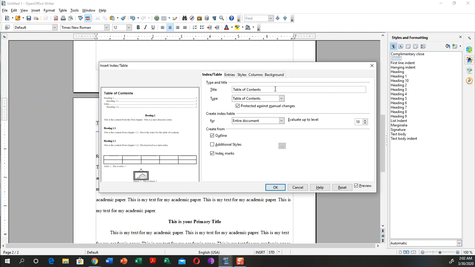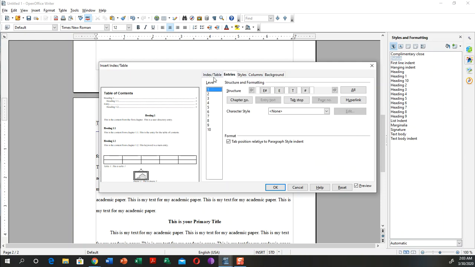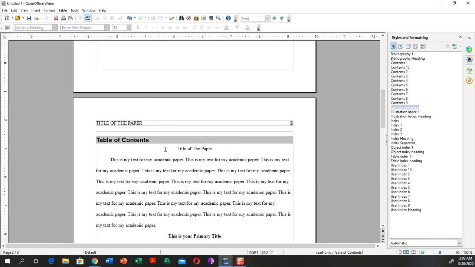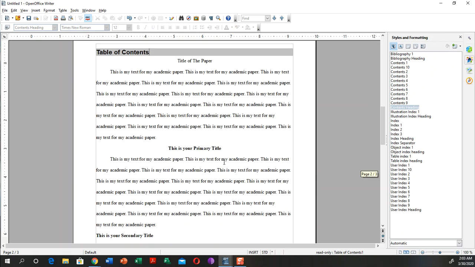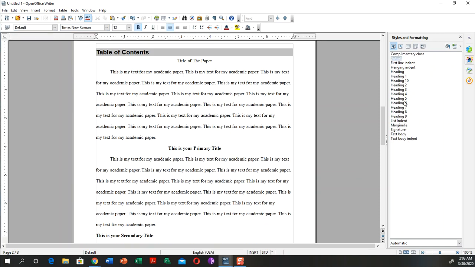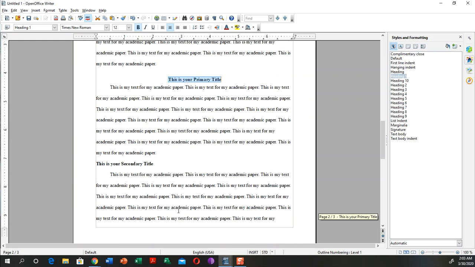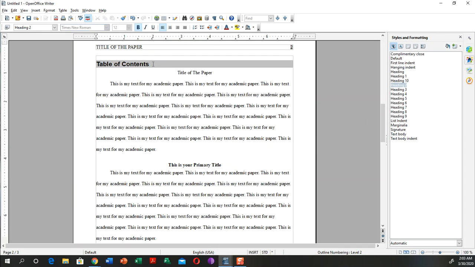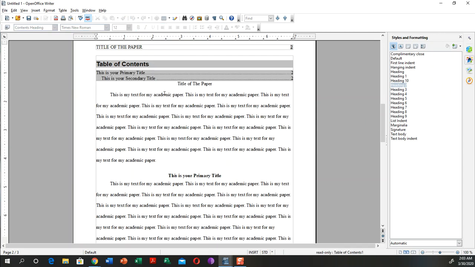And this is what it's going to look like. It's going to read tables and content. The styles, you can modify all this as you want. But again, this is trial and error. Let's go over here, table of content, and then absorb. This is heading 1. Okay, and this is heading 2. Now you have to double click it, and now we can update this table, and there it is.